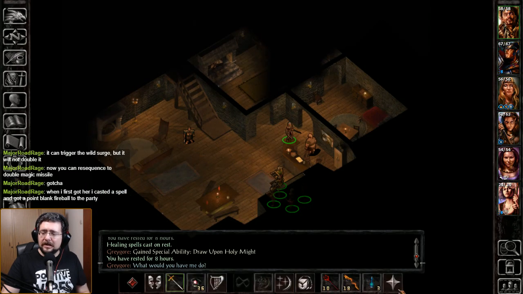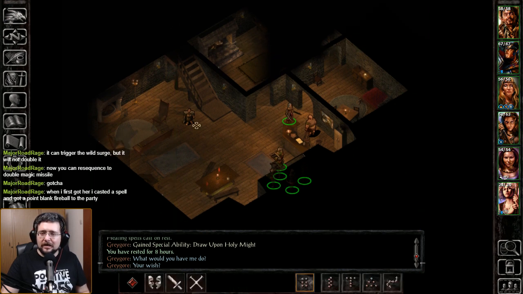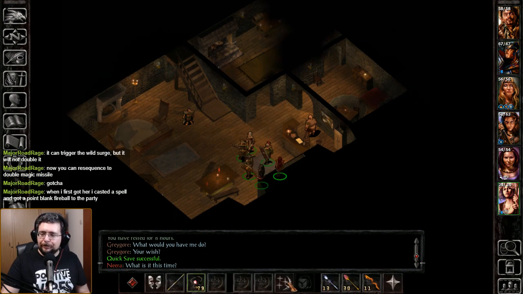Ooh, drop on Holy what Mind. What would you have me do? Because we're playing a good-wish character, that's right. What is it this time?